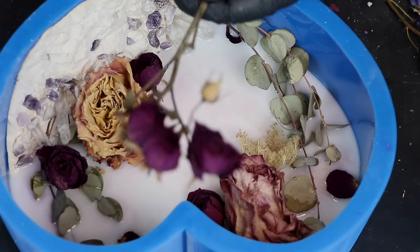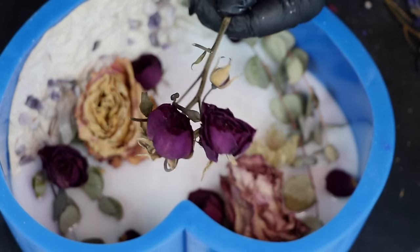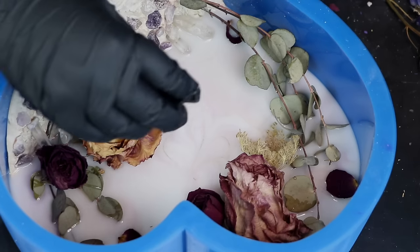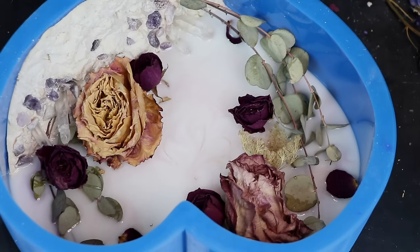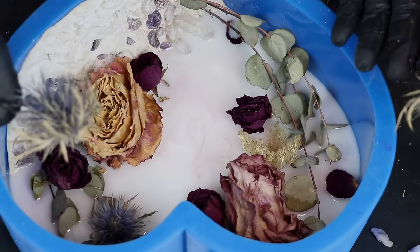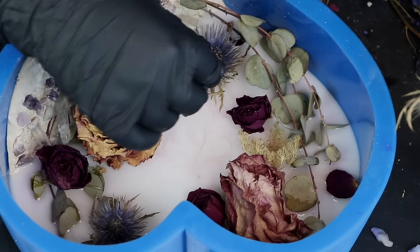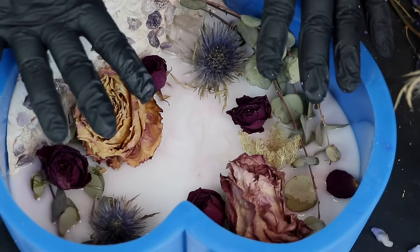So all I'm really doing for this is taking these flowers, so these are just really old dried out spray roses, and I'm cutting them at the stem, leaving a little bit to stick into the resin, and then just placing it around wherever the inspiration tells me to put it. I like spiky. So my method is basically the same for all of them. Since everything is so dried out, I'm basically just cutting them at the stem and then placing them where I want to put them. And I'm facing them up because when we pop it out, this is going to be the face of it. Okay.